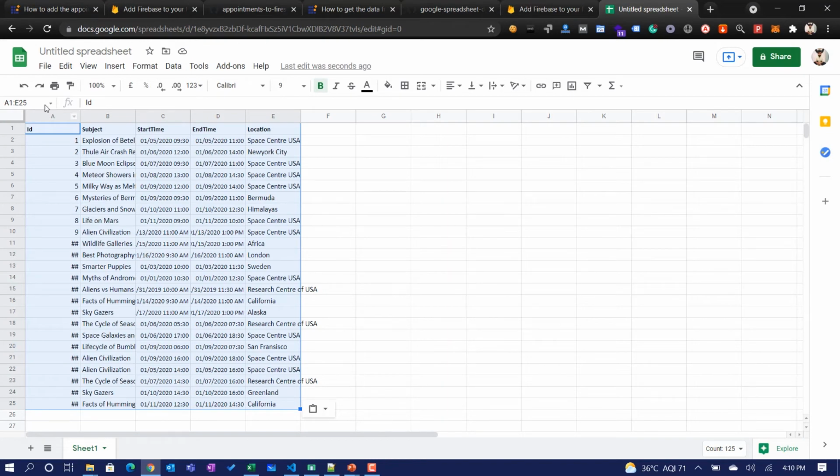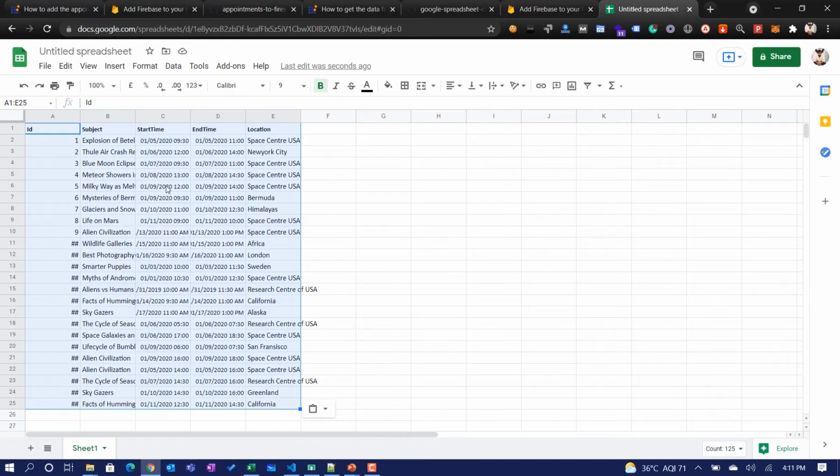For example, here you could see I have an ID, I have a subject, I have a start time and end time of the appointment, and I have a location. So the subject stands for the appointment header, and the start time and end time stand for the appointment starting and end time. And also the location, you can set the location in the appointment calendar, I mean our Syncfusion calendar. So these are the fields that are required to generate a simple appointment in a calendar. So now let's see how we can actually connect this particular spreadsheet to Syncfusion Calendar.